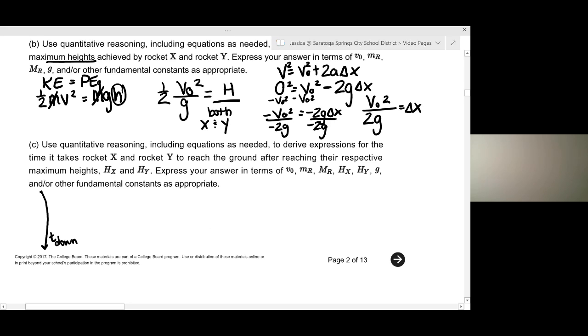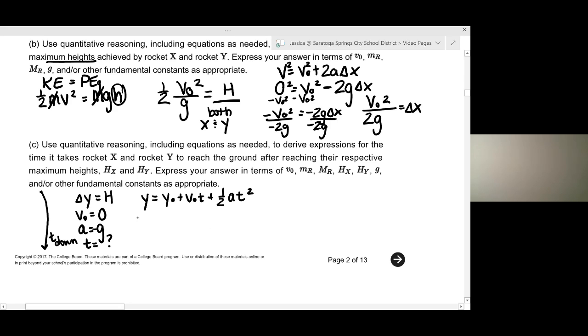Right? For this, we do need to use kinematics equations. So right now, the information we have is the change in displacement, or change in y, which is h. We have the initial velocity, which is 0. We have the acceleration, which is negative g, and we're looking for the time. So that tells me that I should probably use the distance versus time equation. But I'm going to write it with y's instead of x's since we're in the y direction. So y equals y0 plus v0 t plus 1/2 a t squared.